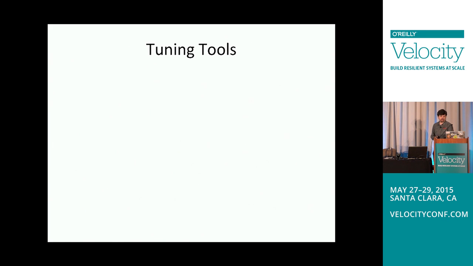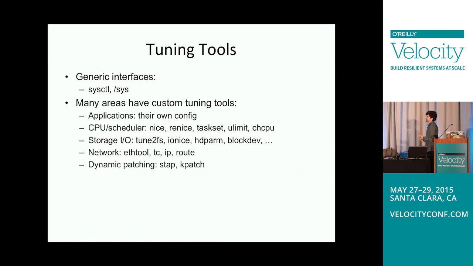Tuning tools is another category, but I'll go through this quickly because most of the content for tuning is about the parameters, not the tools. So sysctl is the generic interface we have for Linux. And there are other specific ones. Applications have their own config. Storage I/O, there's tune2fs, ionice, network is ethtool, ip, and so on.